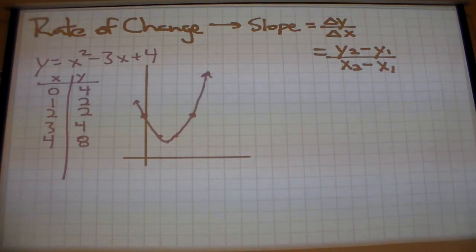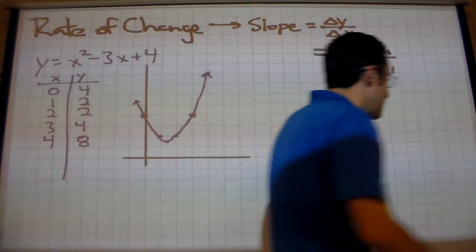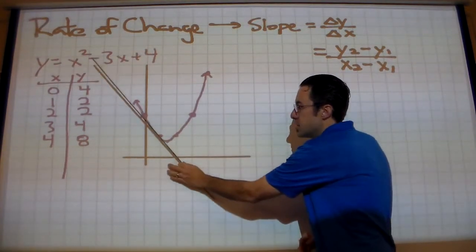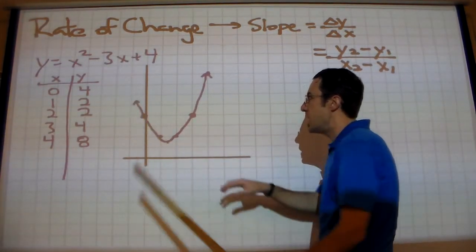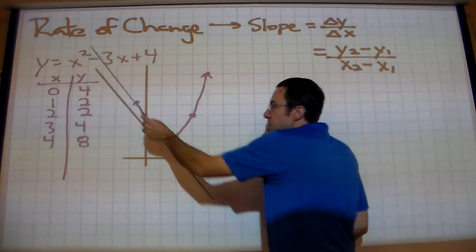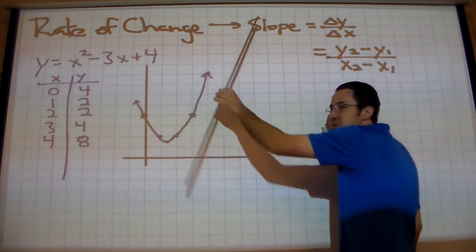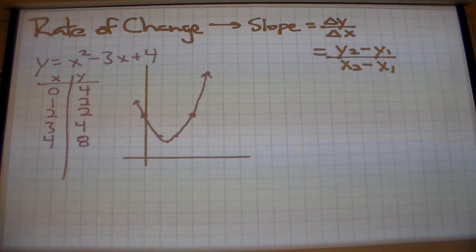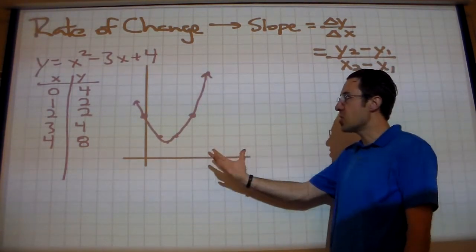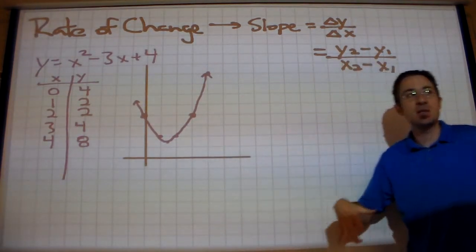If I'm looking at certain parts of it, it's not the same slope all the time. Agree with that? If I looked at between 2 points, the slope is between 2 points. So the slope right here, between those 2 points, it's going down. And then the slope right here, it's going up. So as we move about the graph, the slope changes. That's different than what we've seen in the past. If I asked you to just graph a line, it would have the same slope always. So we can't look at this whole equation and say, here's the slope, because it's constantly changing.